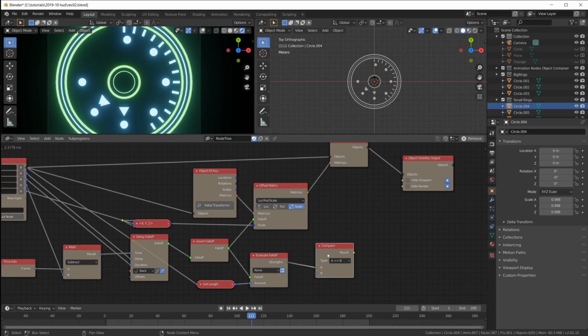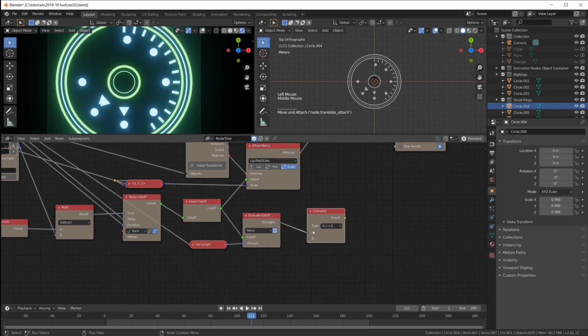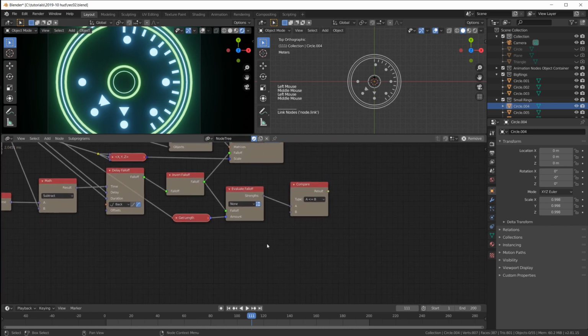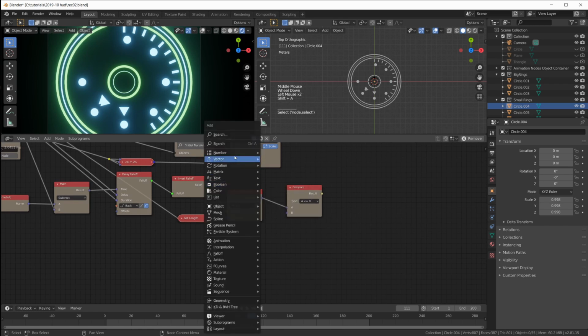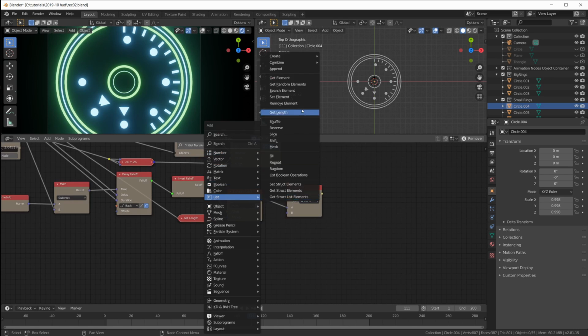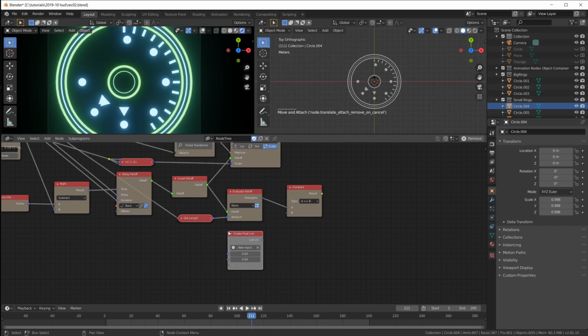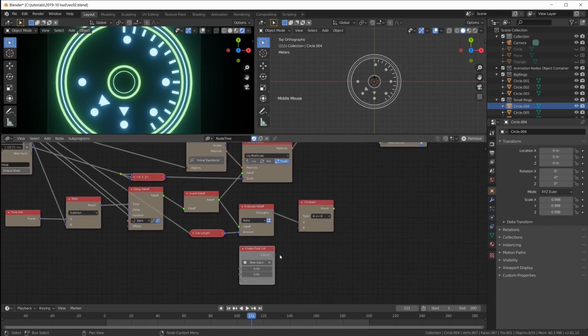Okay. Now we can't just say 0 here because we're plugging a list in. We're gonna have to create a list of zeros. Create a list, create float. That's not really very usable, is it?